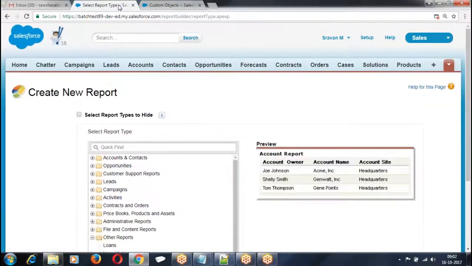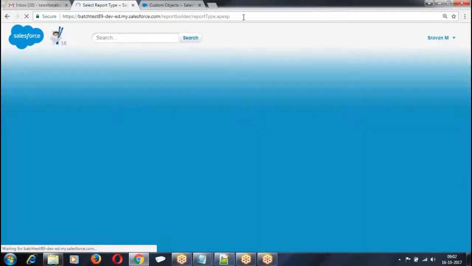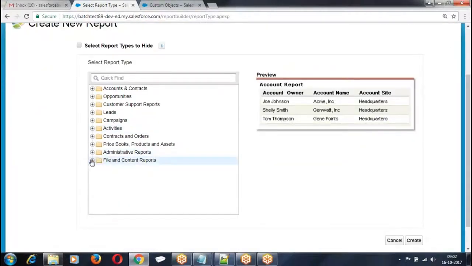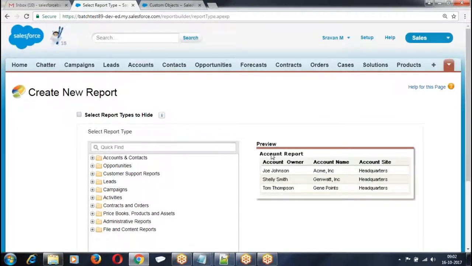Right. So go back to the page. What happened again? Are you finding any other reports folder again? Previously you were finding loan application. Now you are not finding that folder itself. The reason is we have not enabled allow reports on any one of the objects.